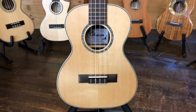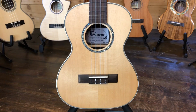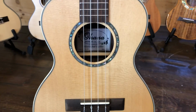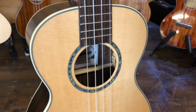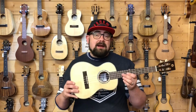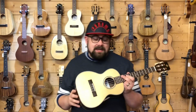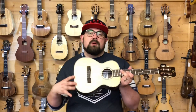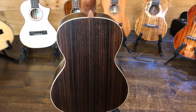The TK-SSEBY-T is quite unique in that we have not been able to have this in the UK for the last couple of years, but it has been available to US Ohana dealers. The reason being these laminate rosewood back and sides. Now the laws on that kind of movement have relaxed, we can get them finally. So this has a solid spruce top with some lovely chocolatey looking laminate rosewood back and sides.